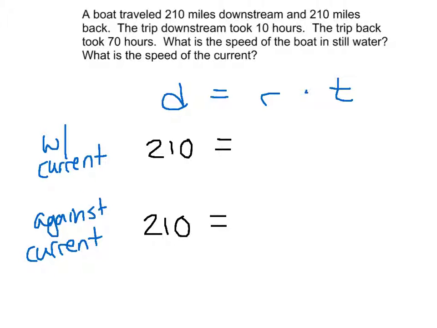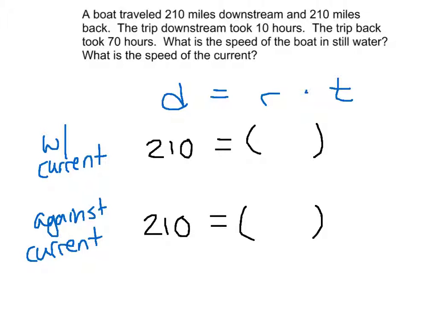So we're going to talk about the rate next. The rate is a little bit interesting. And I'm going to go ahead and put a set of parentheses here to explain why. We are going to have two variables. One variable is the speed of the boat, and the other variable is the speed of the current. So let's think about this for a moment. When we have the speed of the boat and the speed of the current, we're going with the current. So the boat is moving and the current is pushing it. So the speed of the current is being added to the speed of the boat.